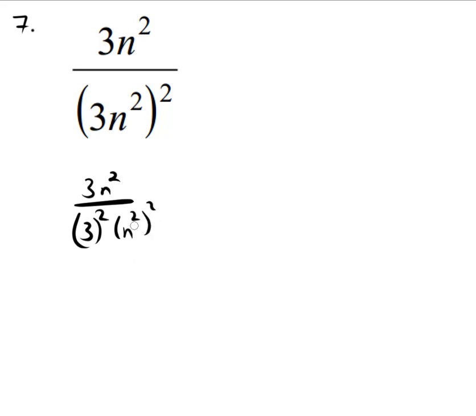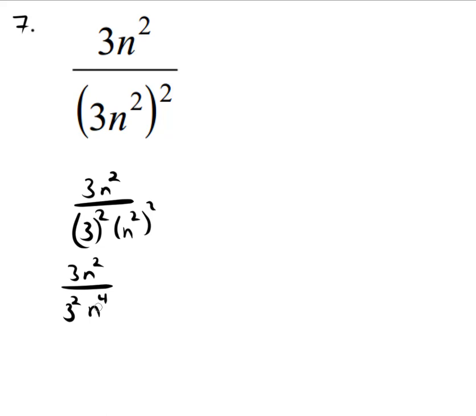And so now I apply the power to a power rule here, and I get 3 squared. Let me try that again. So I get 3n squared all over 3 squared, and this is n to the 2 times 2, which is n to the 4. Once again, 2 times 2, right? N to the 4. And I have here 3 squared n to the 4th, right?